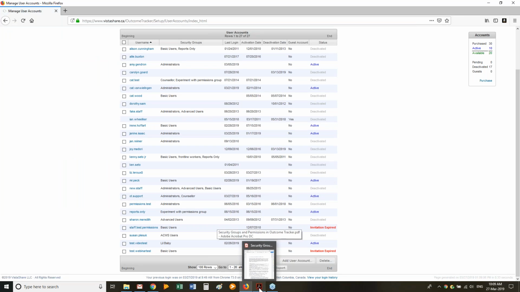It's sort of like a house. Like I always say with queries and reports, you build the query first, which is the foundation, and then the report is the house. This is the same with security groups and permissions. You make the security group first, which is the foundation, and then the permissions are like the house.